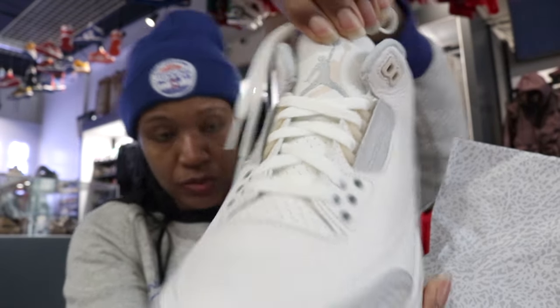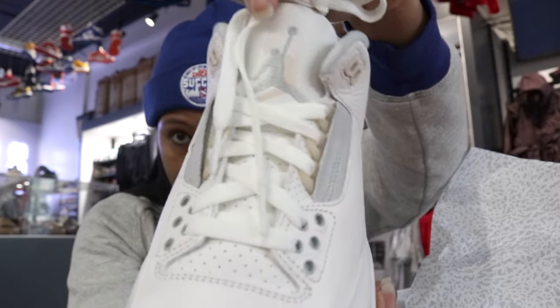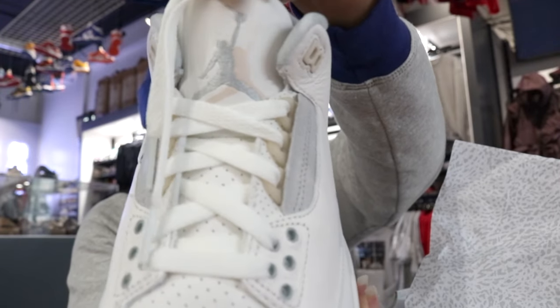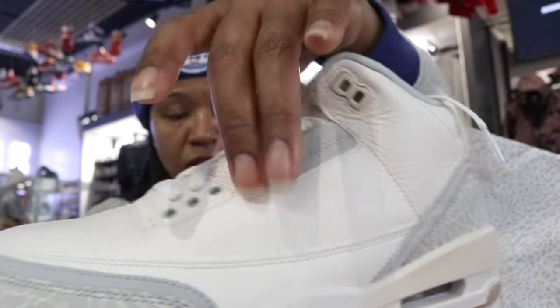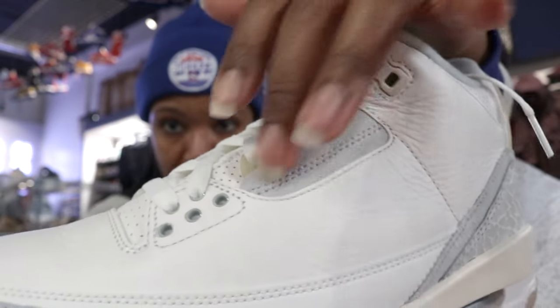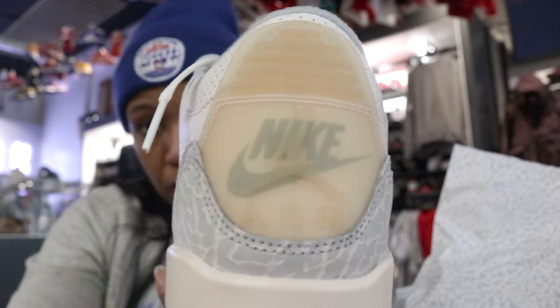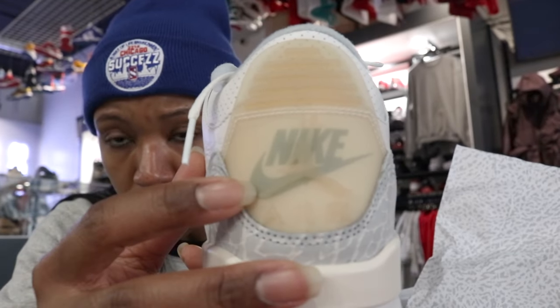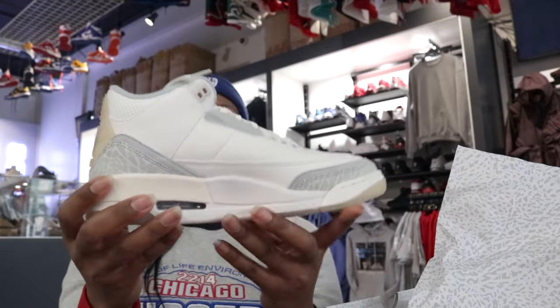Look like that Double Jumpman, kind of going with the theme of the colorway — that grayish molded Jumpman, and then that embroidered sort of cream Jumpman. You can see on that tongue, looking sweet. That creamish on the eyelets, surrounded with that gray. This is actually more of a suede material, so it's nice and soft. On that heel, got that cream Jumpman, cream Air, with that black Nike logo on the back — might be gray, but it looks black — and they put this cream plastic layer over it, making it blend in. Elephant print, her usual. You know how the threes get down; without that, it ain't a three.